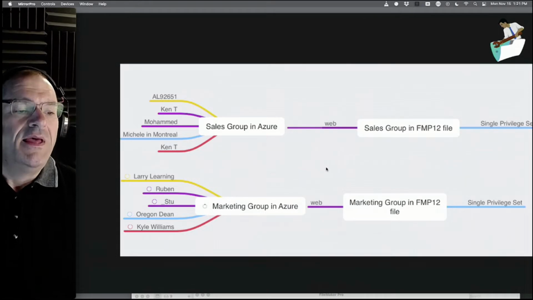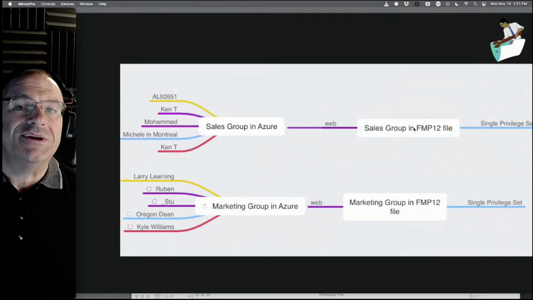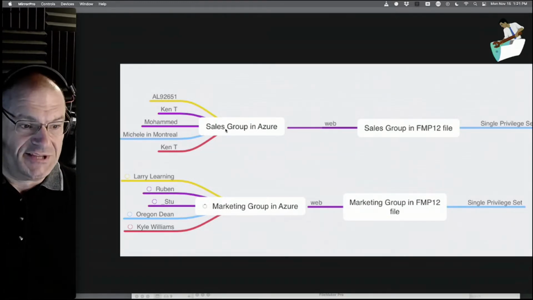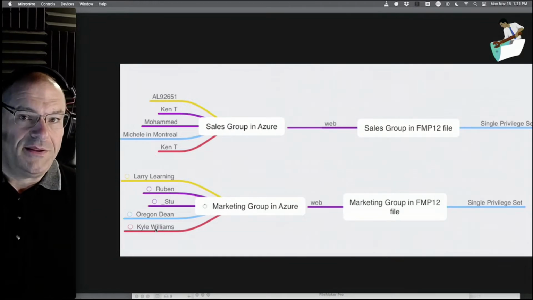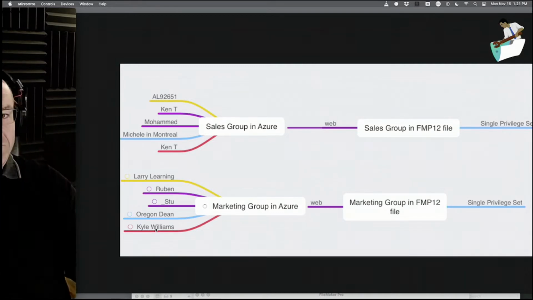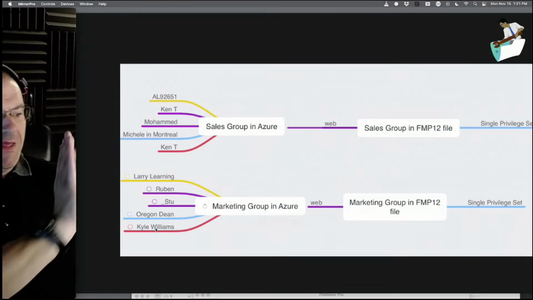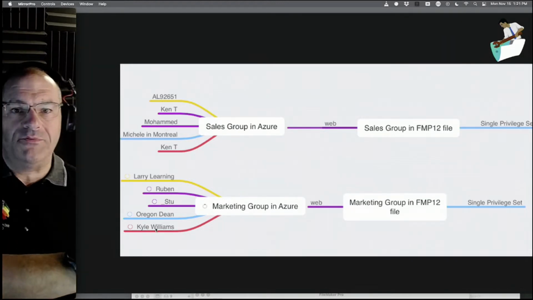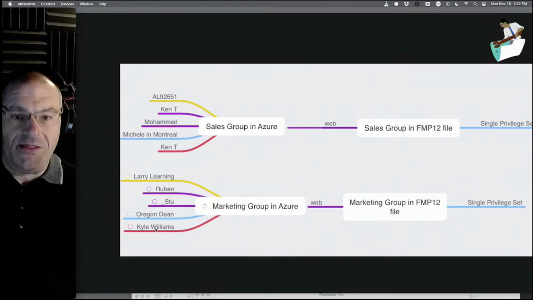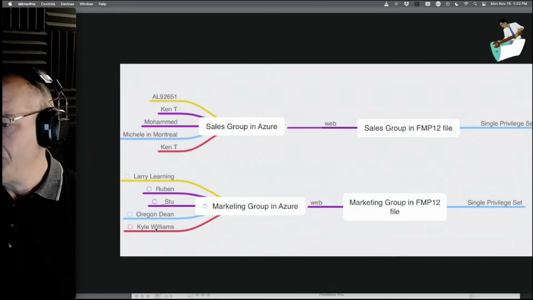This group here is going to match a group we create over on the other side, and the group over here on the FileMaker side is a privilege set. So basically we're setting up a privilege set for these people. But Azure calls it a group, and it's going to mirror across and match a group name. It's just a group ID, like a UID. Here's your group name, right? That's all you have to do. And then that's going to map to a privilege set. So all you have to do is set up 4 or 5 privileges or 2 privileges or whatever, and those will each have a group. You're done on the FileMaker side. You're totally done. It makes things so much easier.